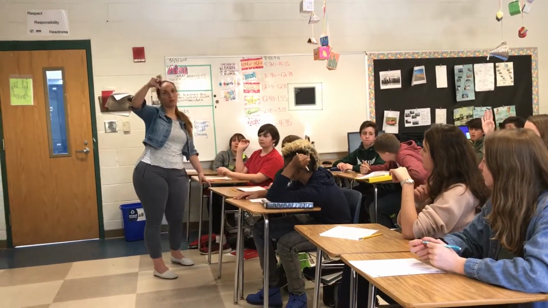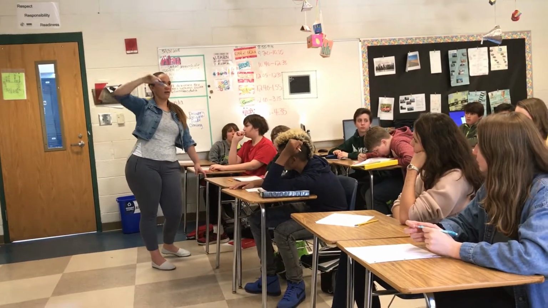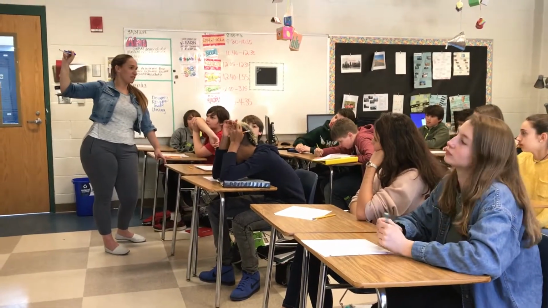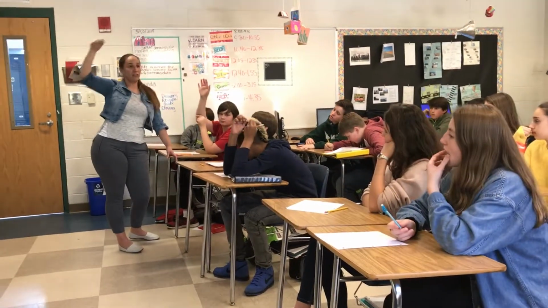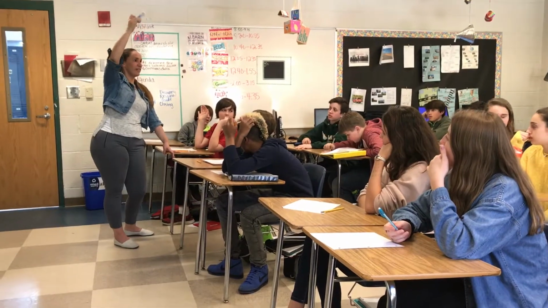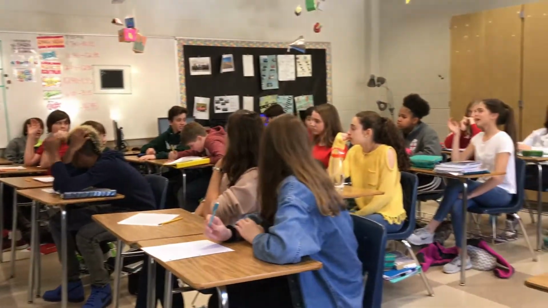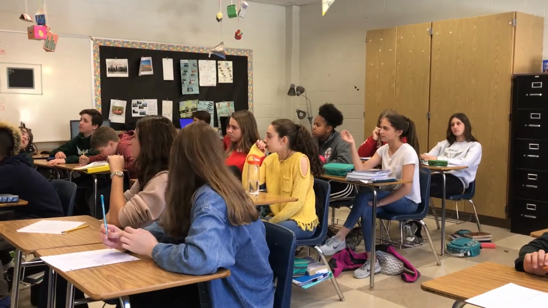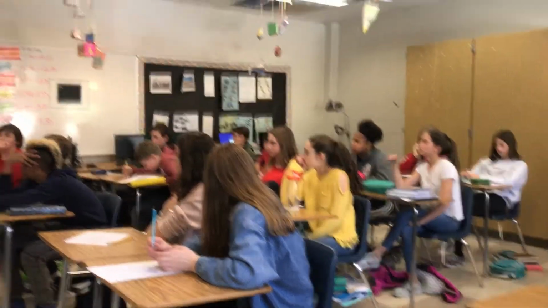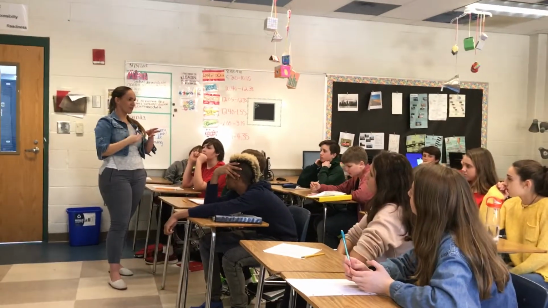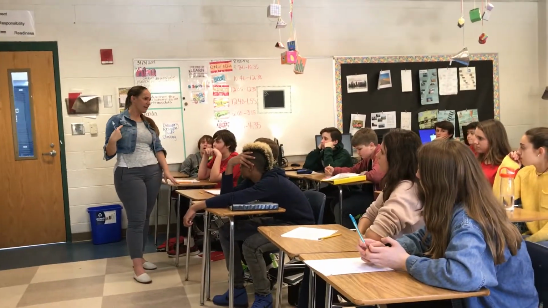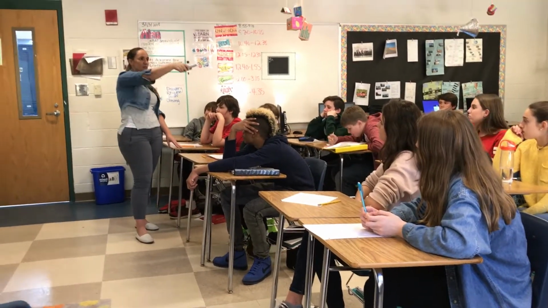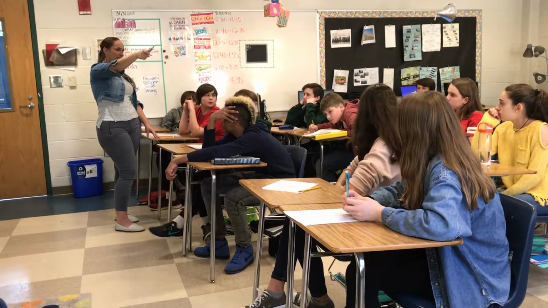Who thinks they can come to the board? There's no right or wrong answer for how your graph should look. I just want to know what the difference between how a continuous graph would look and how a discrete graph would look. And Chase is like 90% of the way there. Hannah, can you do it? Would the discrete have less points on it? It might. Yeah, because the length of your foot, you only change shoe sizes so many times, but the length of your foot was constantly changing, right? Yeah. Okay, so there's definitely going to be more points on a continuous. I see what you're saying. Now come show me how that looks though. It's okay if you're wrong.